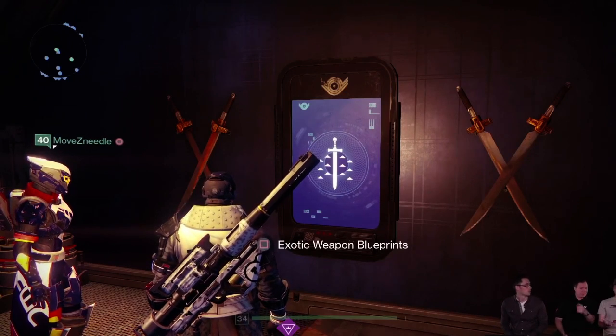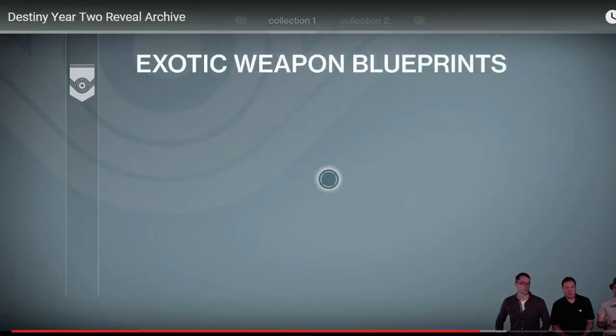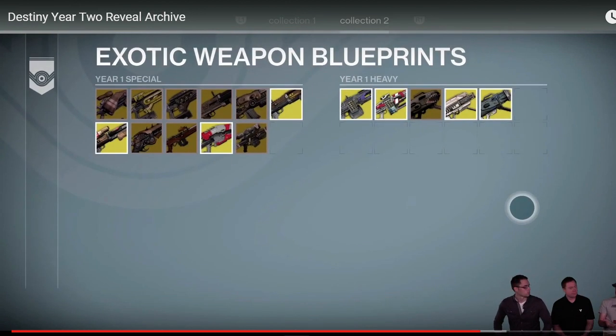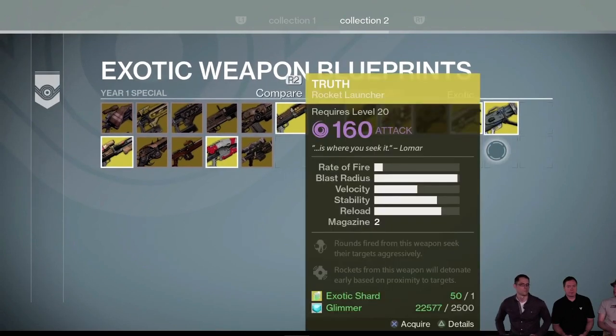Yeah, so... Can I go in here? Yeah, let's go in there. Okay. So, we didn't want it to be the case that if you found something in year one, you had to go and find it again in year two. So basically, this is what my vault looks like, and this is what I'll be looking for when I hop into this. The only thing I do not have is the Fourth Horseman, which I really, really want. It's the last exotic I need. So that's why the blueprints give you access to the updated versions of any of the year one items.